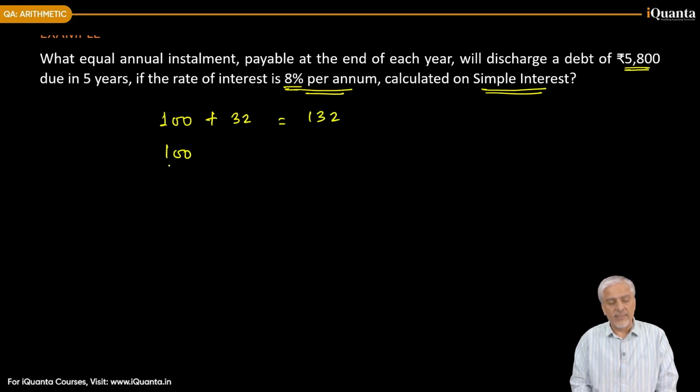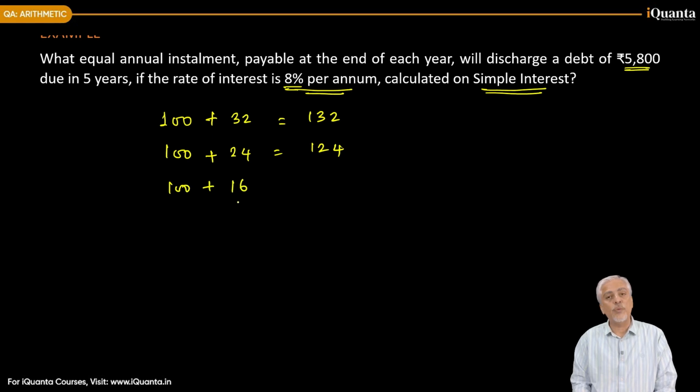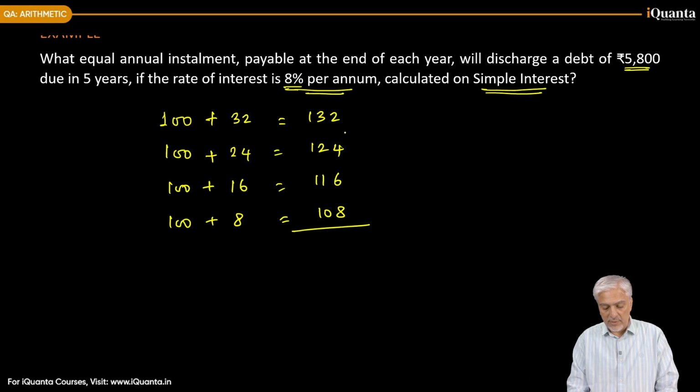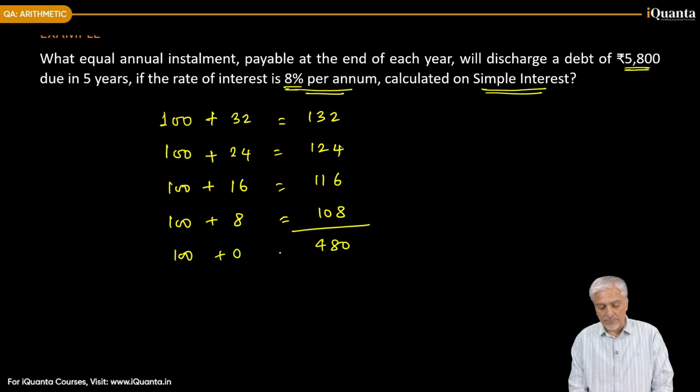Second installment is also 100, in which you are getting 3 years of interest. So you'll get 24%. So it will become 124. Third is also 100, where you will earn only 16 rupees, 2 years of interest. So 116. And last 100 is 8 rupees, which will be 108 rupees. So how much have you got? Let's pay attention very carefully. You've got 400 plus this is 40, 40, 80. So 480 rupees. Okay, the last 100 you paid just on time. So that 100 also will be taken. So that will be 580, including this last 100.